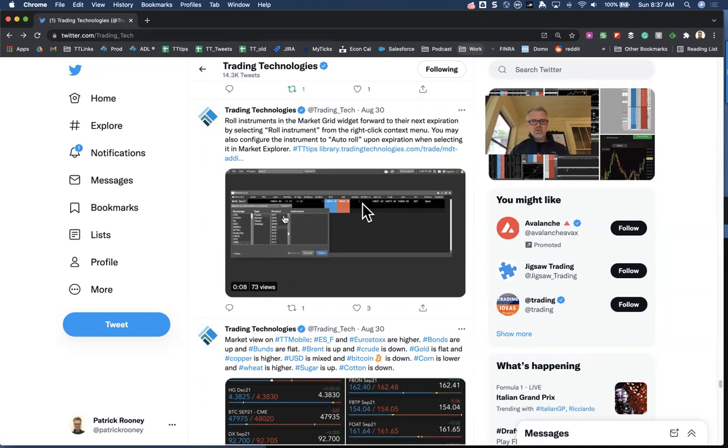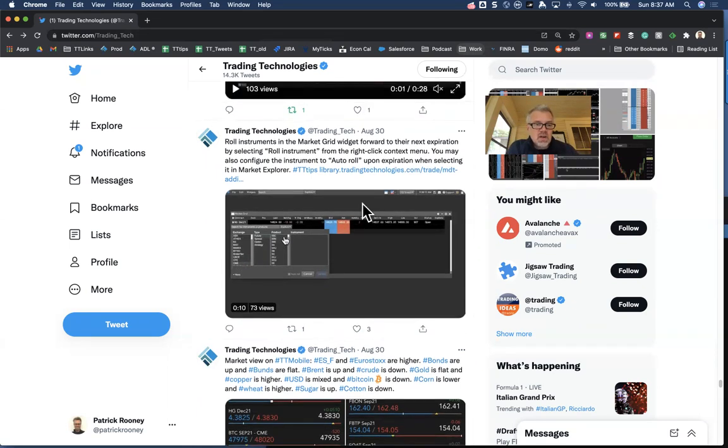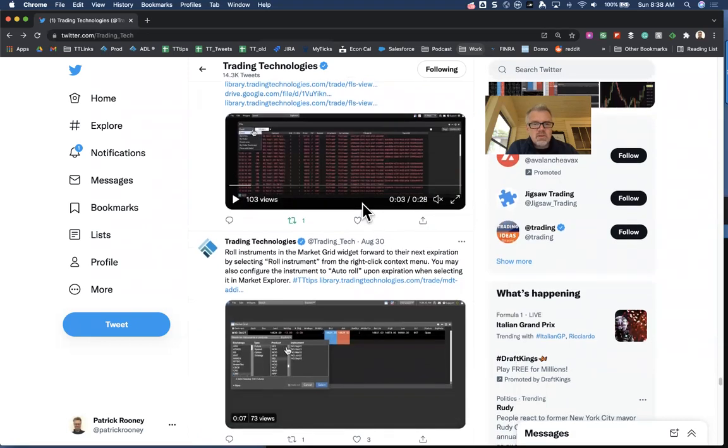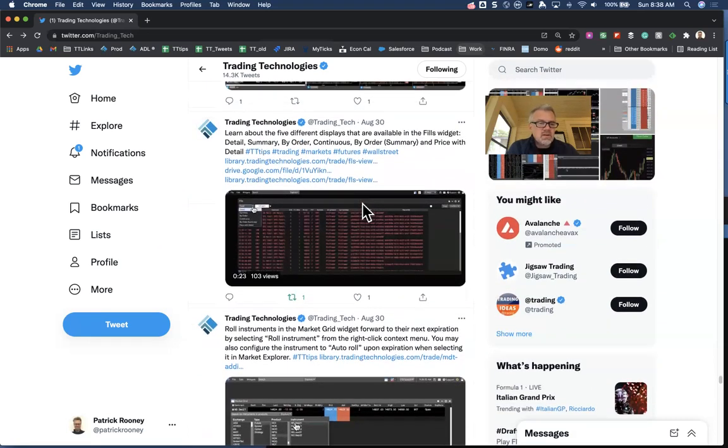You couldn't really do this in X_TRADER very easily, but in TT it's pretty easy to do. It's just simply a right click, or you can set it to auto roll. The auto roll, the way it's configured by default, the only way you can do it is basically when the contract expires, we're going to go pick up the next one. You can't say, okay, 3 days before expiration or when volume exceeds, automatically roll. You can't do that. Something we'll do at some point in time, but it's not quite there yet. But that is how you roll contracts on the platform. And actually, that's just on market grid and MD Trader. I've got another one to show you in MD Trader, but I don't think it's out yet.